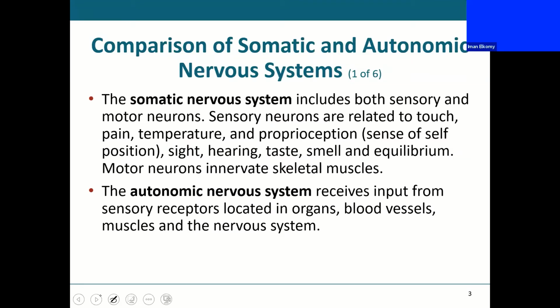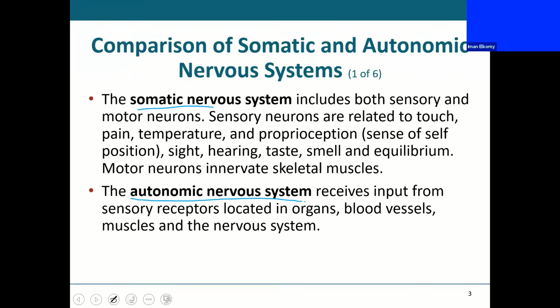Okay, so that somatic nervous system, the one we talked about, that's the one that you had your sensory neurons bringing in sensations of touch, pain, temperature, whatever, to the spinal cord or up to the brain and then relaying it to a motor neuron, which will then leave that central nervous system, go to the muscle and cause its contraction, right? Okay.